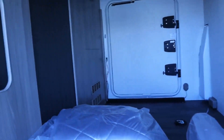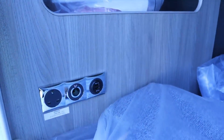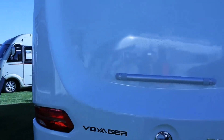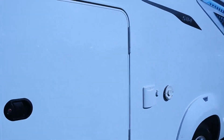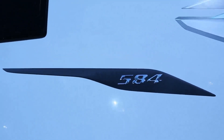Hi, so we start in the rear of the motorhome. The garage has nice space for storage, two coat hooks for wet clothing and such. Moving down, there's 230 volt, 12 volt, and USB sockets, plus a tyre changing kit. Nice big garage space with four tie-down points, your two lay bike rack attachments, a reversing camera, and a high-level brake light. There's a lovely rear end, and you get a glimpse there — it's a Voyager 584, with LED rear lights.